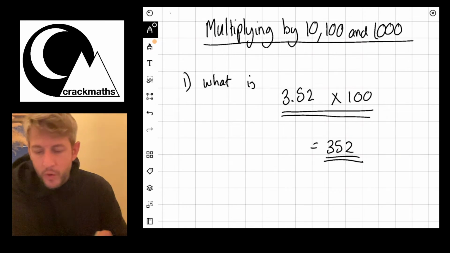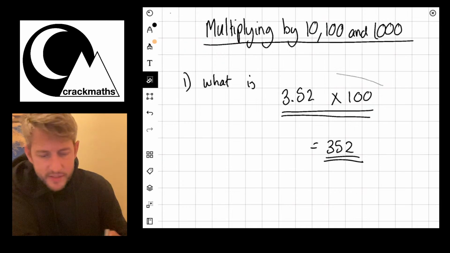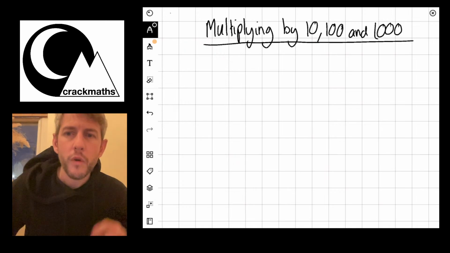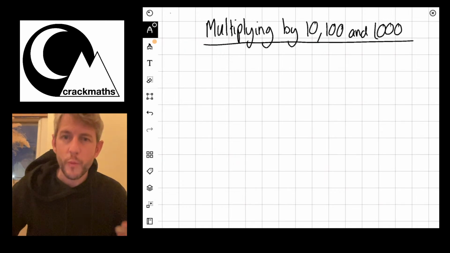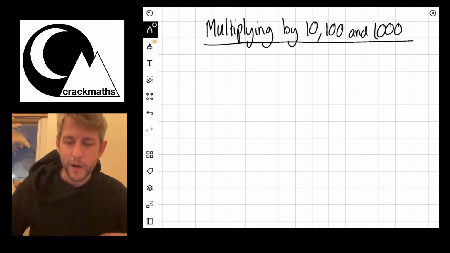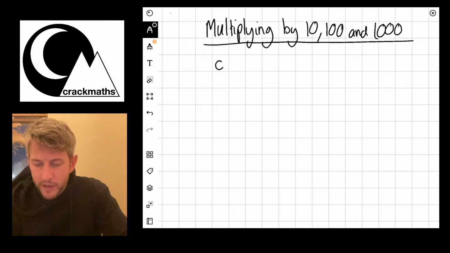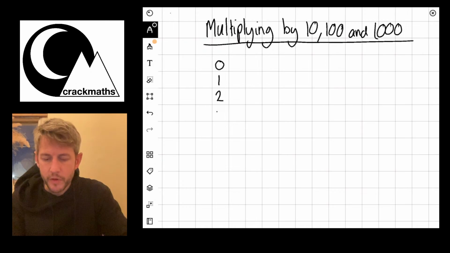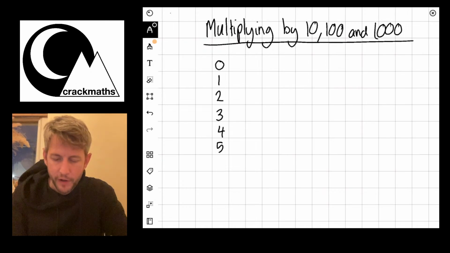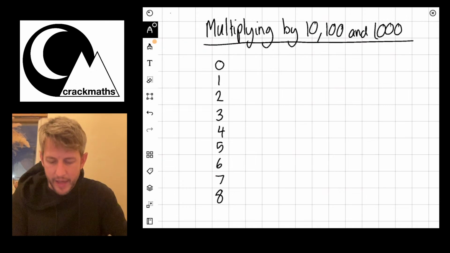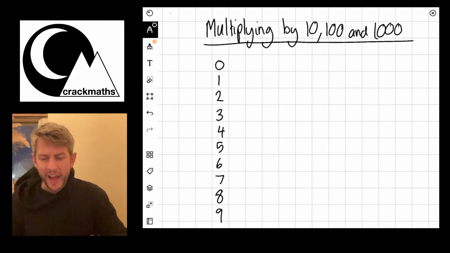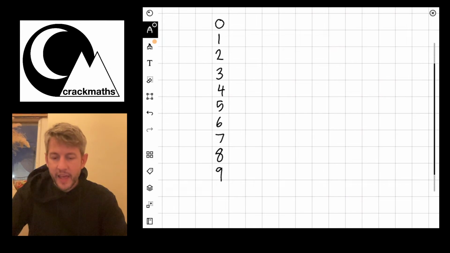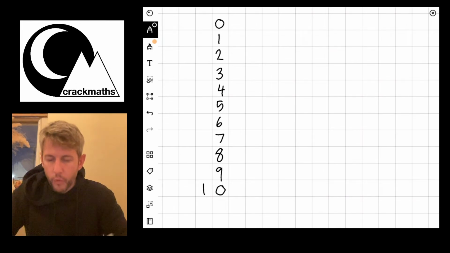Okay, so the first thing I want to do today, as I started yesterday, is look a little bit at place value, and I want to simply count up the numbers that we know, starting from 0. So in maths, all numbers are made up of 10 different digits. We've got 0, 1, 2, 3, 4, 5, 6, 7, 8, 9. Now, when we get down to 9, what happens then is we go back to 0 and we write 1 here.